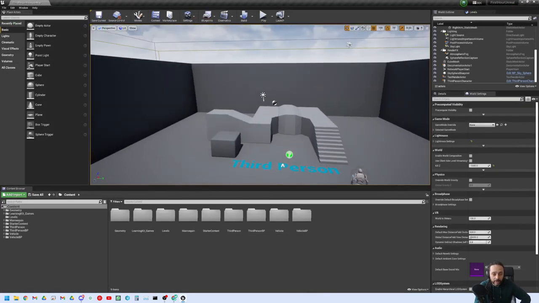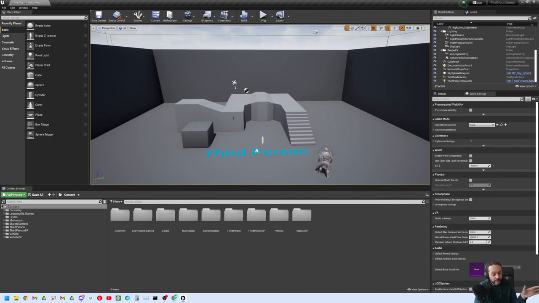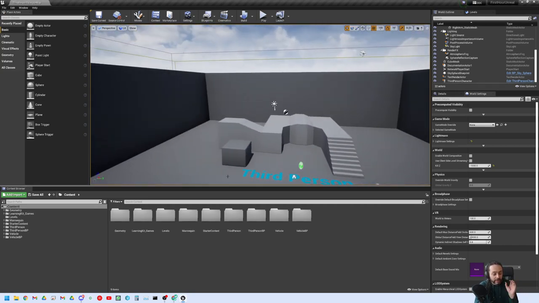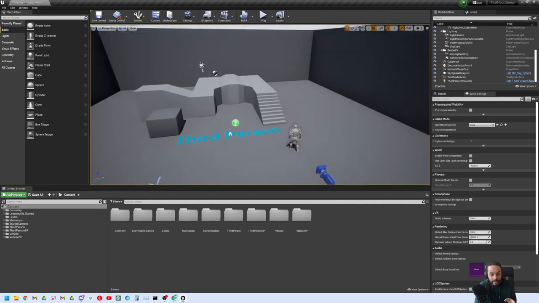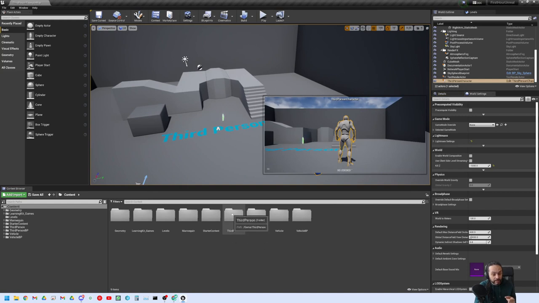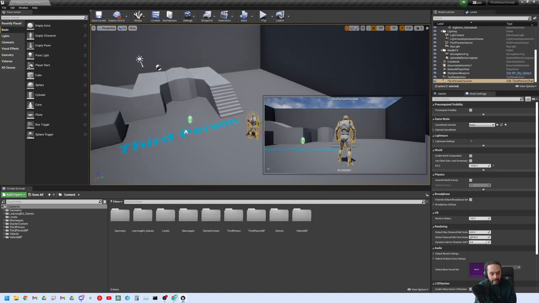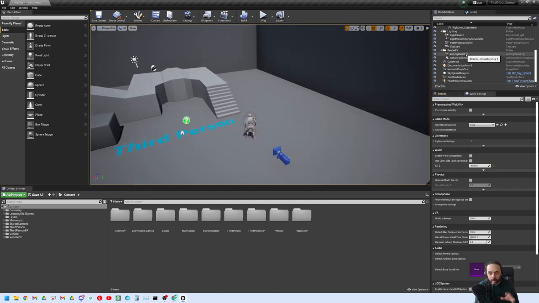So there's two main sets: the level and the class blueprints. There are other types of blueprints out there, but we'll not cover those. Things like data-only blueprints, blueprint interfaces for communicating, blueprint macro libraries. We don't need to remember those right now, just to let you know that they exist. The level blueprints are per map, so there's one for this map specifically. The class blueprints, the classes, are kind of modular actors, like the character here, and they appear as instances in levels. So we create an instance, we instantiate one of the classes into the level. So we have an individual unique copy, and we can see these in the world outliner on the right.